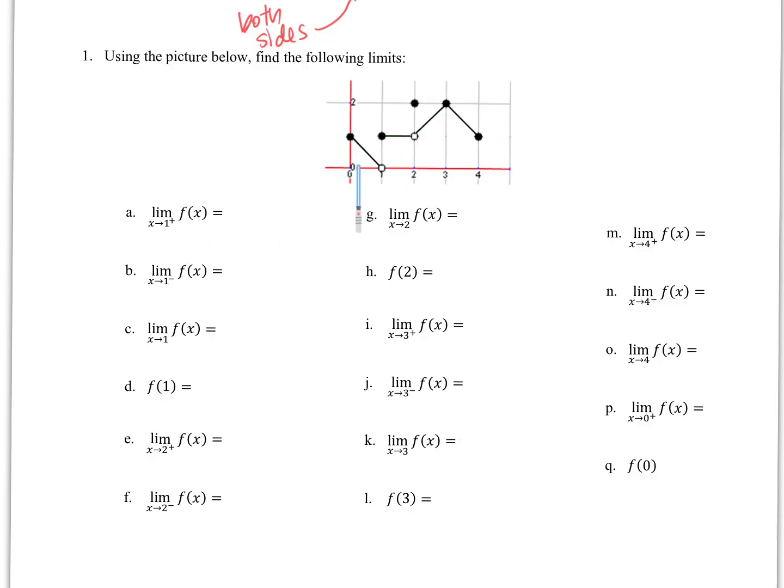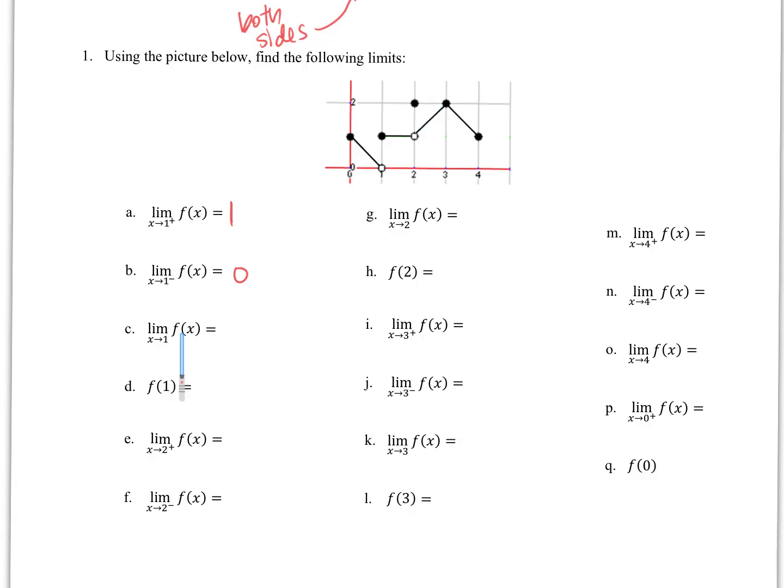Who feels good as I approach 1 from the right-hand side? You could start all the way at 4, but you got to move that all the way until you get close to this 1 from the right-hand side. That y value would be 1. And then we're going to go down. What about 1 from the left-hand side? 1 from the left-hand side is going to be 0.